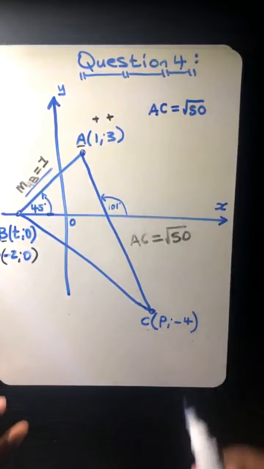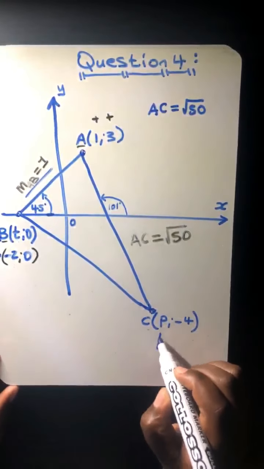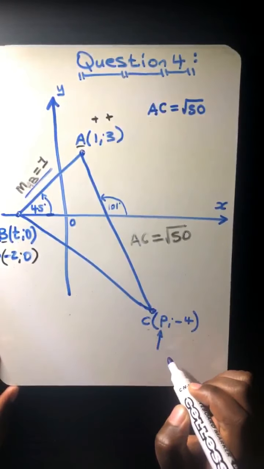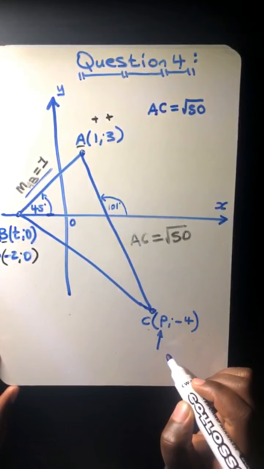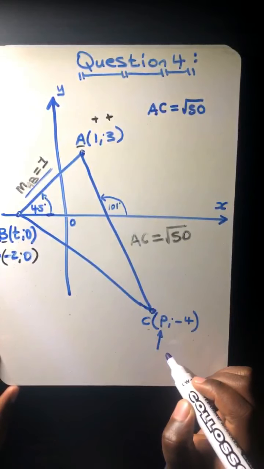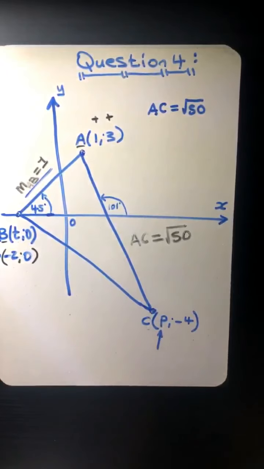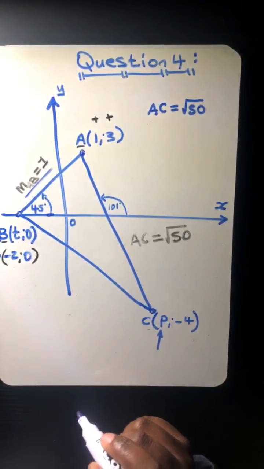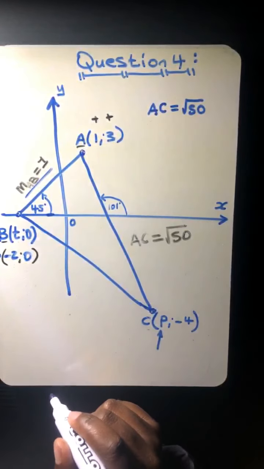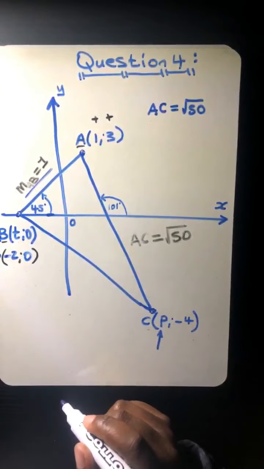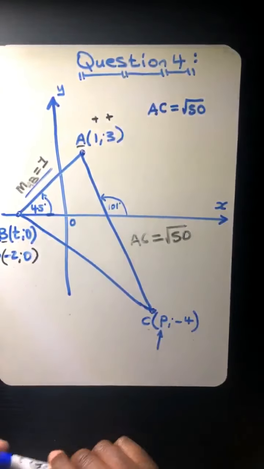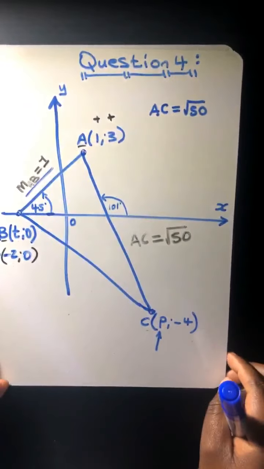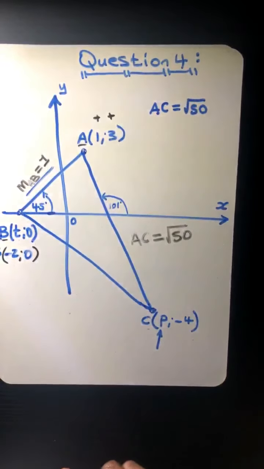Can you see? Where is P? There is P, ladies and gentlemen, being the x coordinate of point C. Is there someone who wants to explain to me how we can approach that one? And if you remember me giving you a tip, can you also mention that tip? Just mention your name if you want to give it a try, and then I'll just choose from the names. So you just explain the approach to this question.